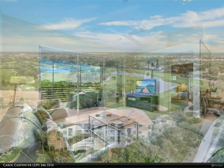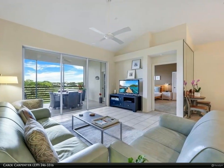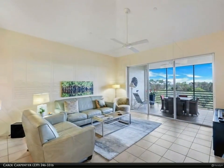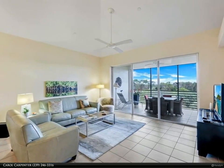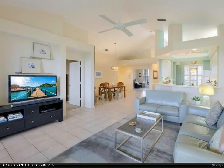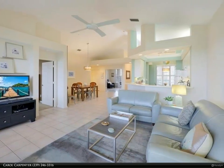The perfect second home in Florida with a maintenance-free penthouse level condo with vaulted ceilings and sunlight pouring in all day, with panoramic views of beautiful two lakes and two fairway views. You will love this two-bedroom, two-bath, den condo home with underbuilding parking and storage closet. Enjoy your morning coffee sitting on the Lanai with beautiful sunrise views.